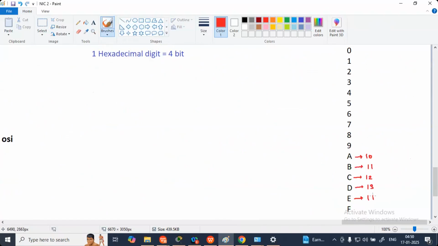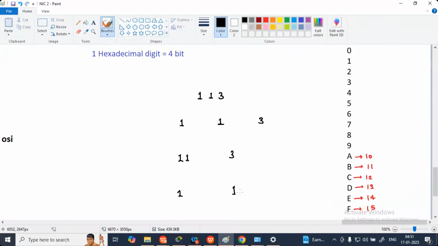Because suppose I take any hexadecimal number, suppose here we have the hexadecimal number 1, 1 and 3. You cannot identify this number easily because there are 3 possible combinations. This number can be hexadecimal digits 1, 1 and 3, the first possible combination, or it can be 11, 3, the second possible combination, or it can be 1 and 13.